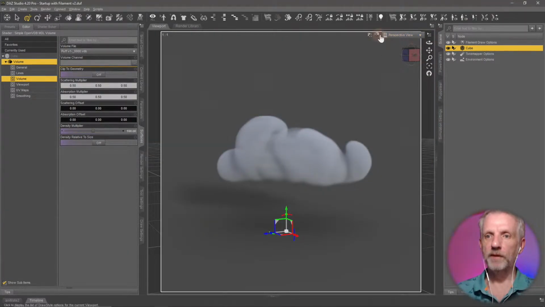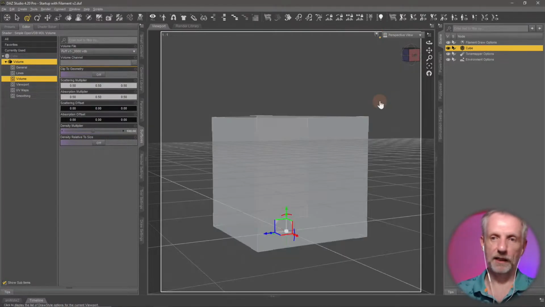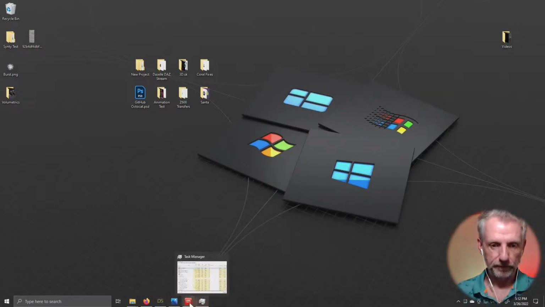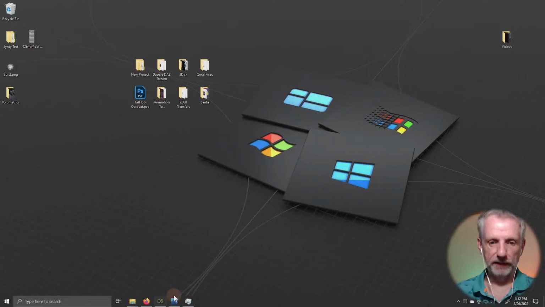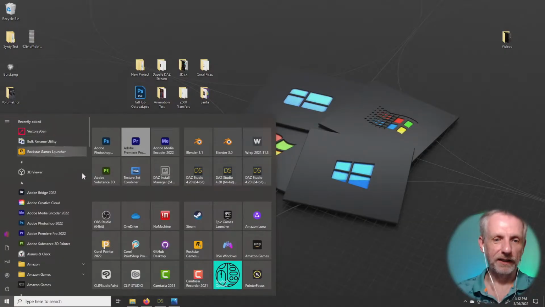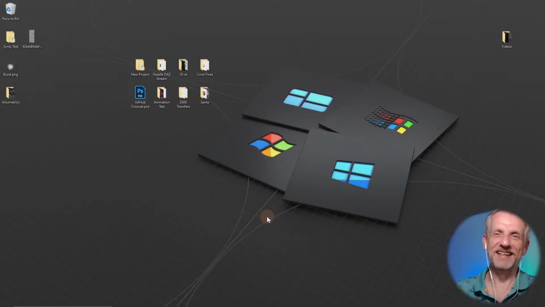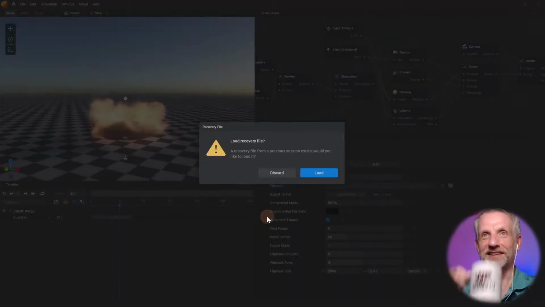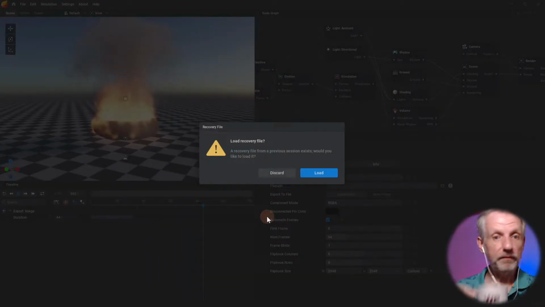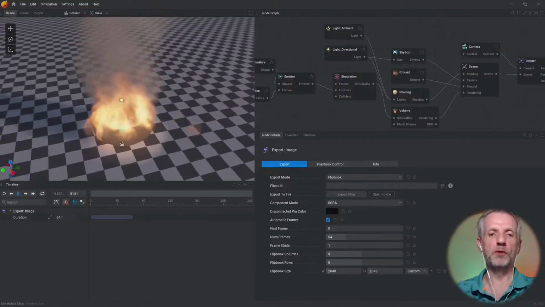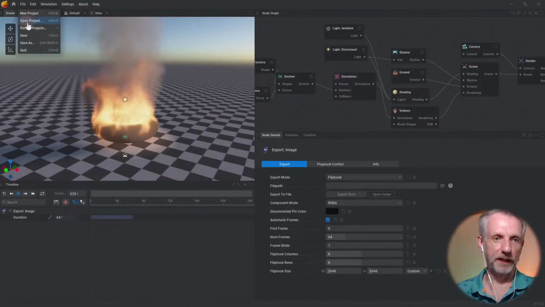That's okay. Maybe I should switch Iray off. That's probably a good start, huh? Let's switch Iray off while we play with EmberGen. Let's try it again. EmberGen. At least I didn't have to save. Very good point, yes. I'm very bad at saving. Load recovery file here, isn't that nice? I'm saying no because I'm okay with that. I was just doodling around. Every time you open it up, it comes up with the default project here. And then you can start from there.